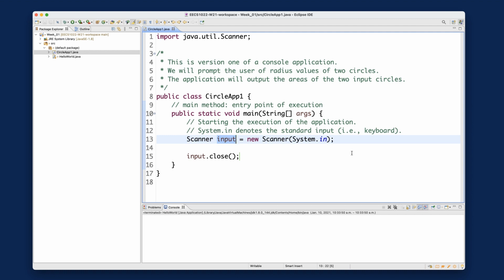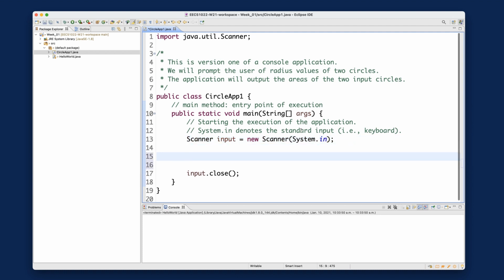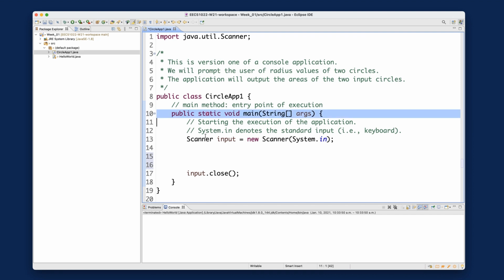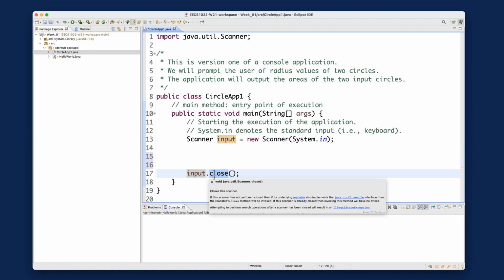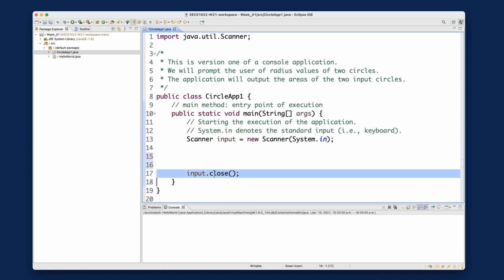All right, so now what I have typed so far is the main method, the creation of some input to be read from the keyboard, and also the closure of the input. So these are what you can take for granted just for now in order to build a console application. Whatever goes inside will be what we are going to show you, how you can do programs in Java. So you don't need to memorize anything. I'll just keep that as a reference point.